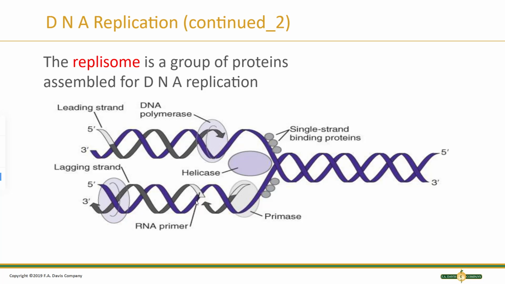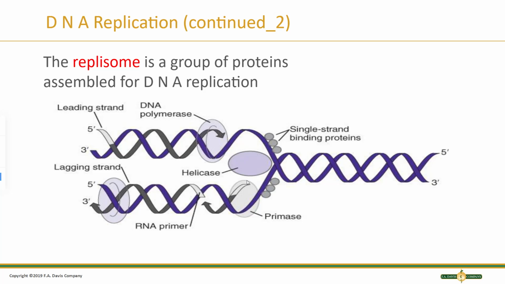So in order to start an Okazaki fragment, first RNA primase is going to put down an RNA primer. Then from the RNA primer, DNA polymerase can bind, and that's DNA polymerase 3, and it's going to then synthesize DNA backwards to the direction of helicase. Then when the next section opens up, another RNA primer is going to be laid down by primase, and DNA is going to be synthesized backwards.